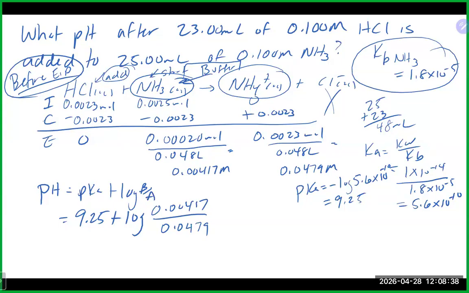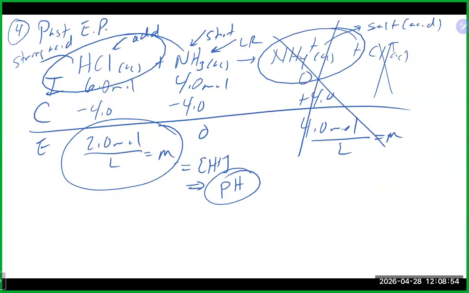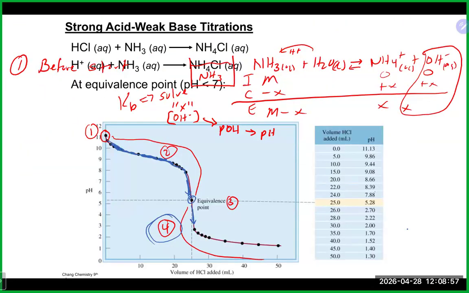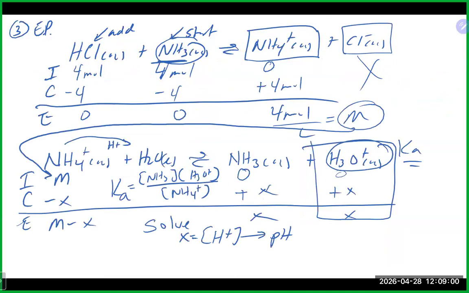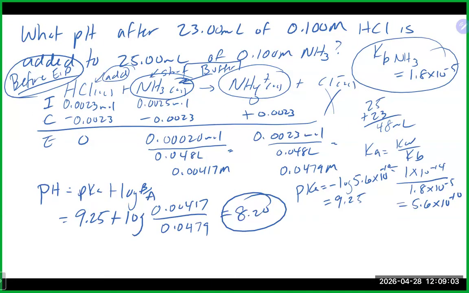So doing the math there, looking like dividing, little log action. We're going to add that to a 9.25. It's going to get us a pH here of 8.20 at that point, which I think is pretty good based on this titration, so that's between those two numbers, so it's pretty good at that point. Alternative to this, you could have rolled with the pKb, subtracted 14, got the pKa. You would get 9.26 for your pKa. No big deal. Pretty close. And also, you could have used the pOH version of the Henderson-Hasselbalch equation and then subtracted 14 at the end as well. Any questions on that one there?